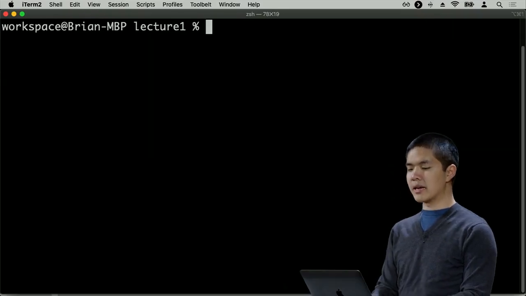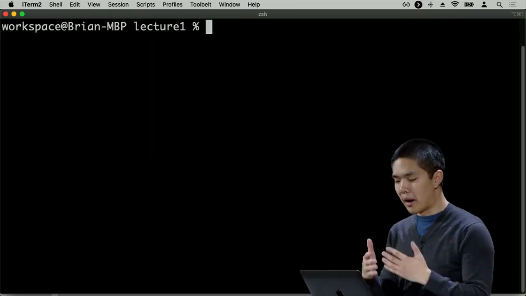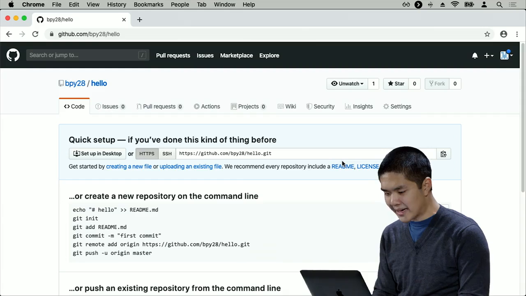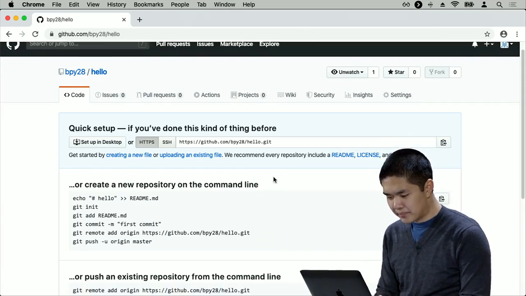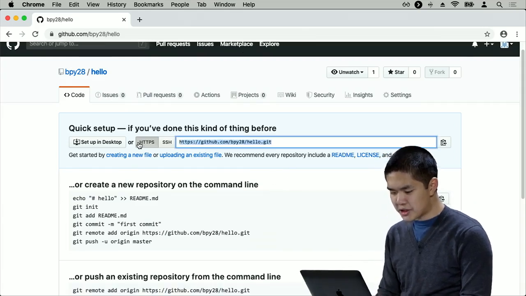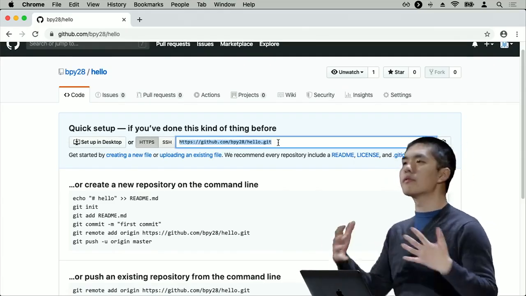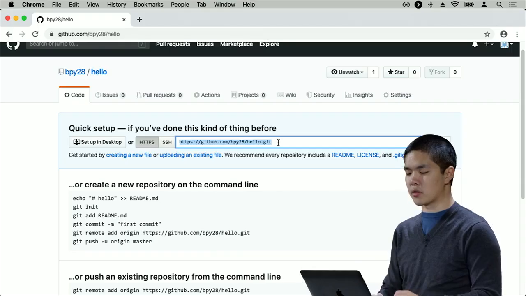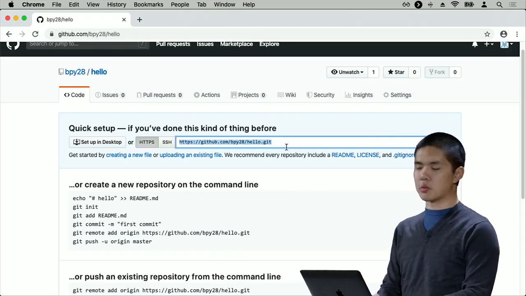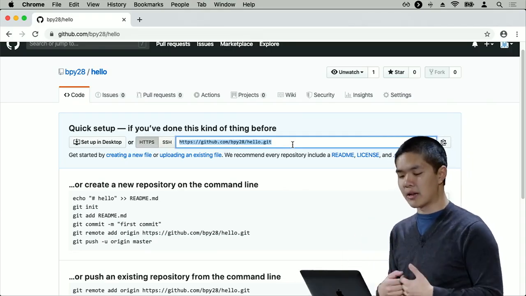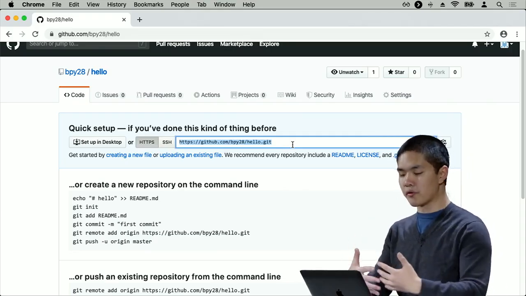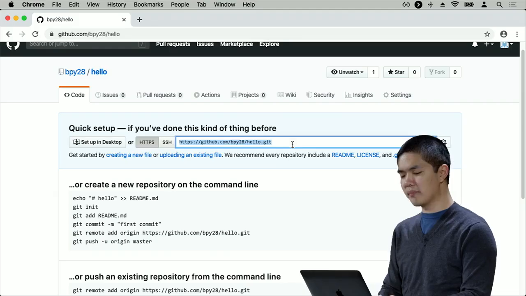And the first thing that I'm going to need is the URL of the Git repository. So if I go back into GitHub, what you'll notice is that it gives me an HTTPS link in order to download my Git repository. There are a couple of different ways to clone my repository, ways to authenticate myself. One is using HTTPS, which will eventually involve a username and password that I'll have to type in order to prove to Git that these are my GitHub credentials.